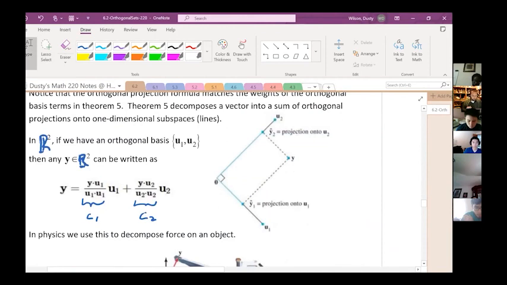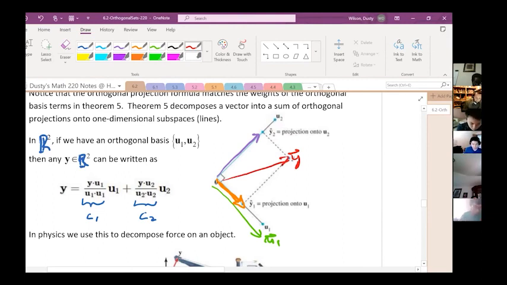All right, so in our R2 world, if we have this vector y here, then we can split that y up into the part that's in the u1 direction, which is this bit right here. That's the amount that's in that u1 direction. And we could split it up into the part of y that's in the u2 direction, which would be here, perpendicular. So you can split it up into these orthogonal components.